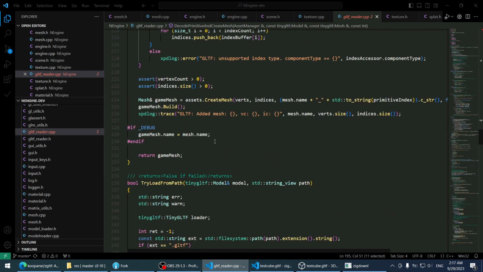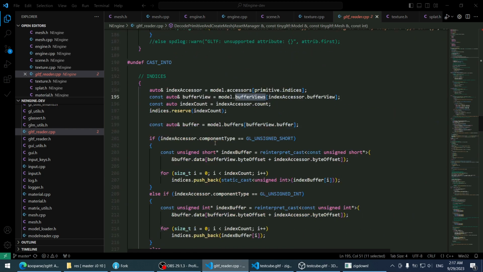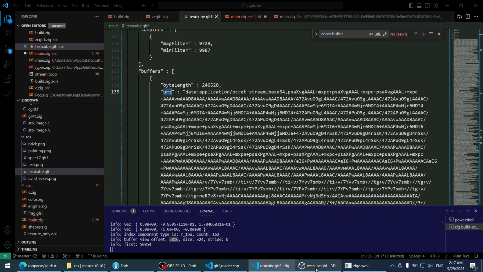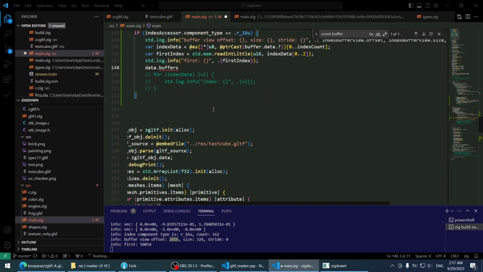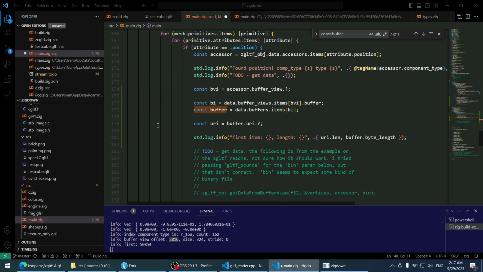Well, okay. So does this mean that in my other attempt, nice test cube, yeah, now I understand how to get the buffers from the other one, because URI is just a buffer. And this is a slice to a U8. And I said like, oh yeah, this can't be, this is wrong. But no, the URI is actually the data. I need to get the offset from the buffer view.